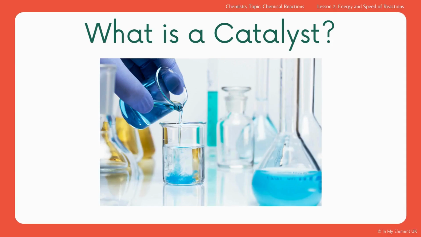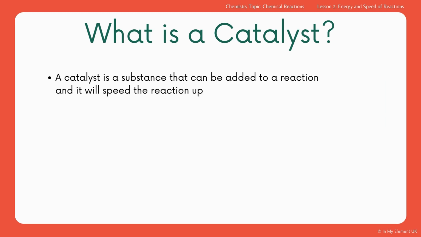What is a catalyst? Where have you heard the term before? Do you know what effect it can have on a reaction? Could you describe that? Those are the sorts of questions you need to be able to answer. So if we take a look at what a catalyst is, very simply, it's a substance that's added to a reaction and it will speed the reaction up. You should have heard of this term in biology as well, because we've talked about enzymes being biological catalysts. And if you haven't, you will come across it soon. So a catalyst will be added to a reaction and it will speed the reaction up.